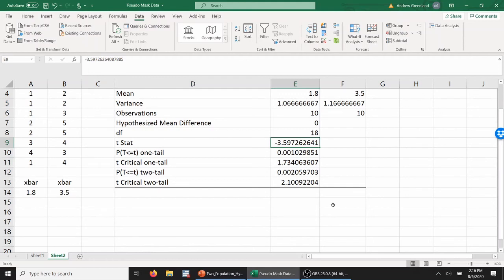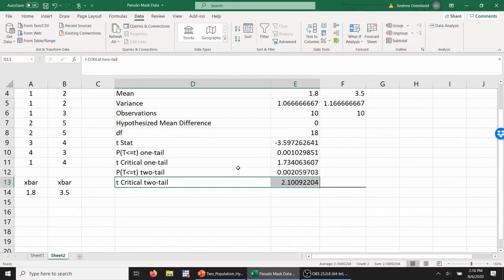Now, as we know, when we conduct a hypothesis test, we compare that test statistic to some critical values. And Excel will also provide these for you. So Excel is going to indicate for you the two-tailed critical value. And that two-tailed critical value that it reports will always be the positive critical value for this test. Now, it's up to you to recognize that a two-tailed test actually has two critical values, two rejection regions.